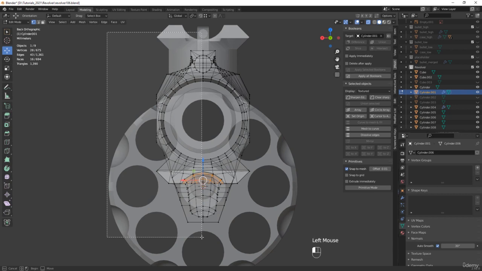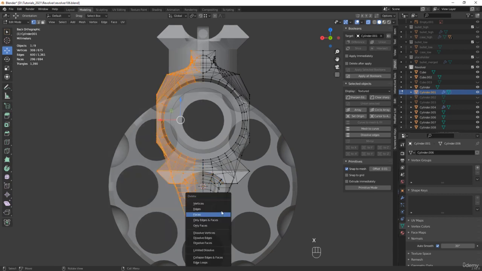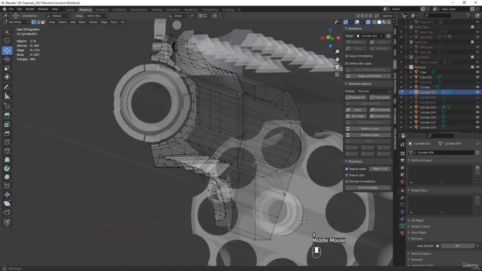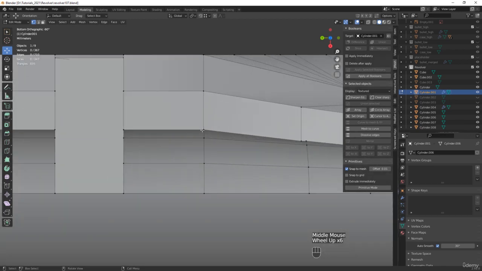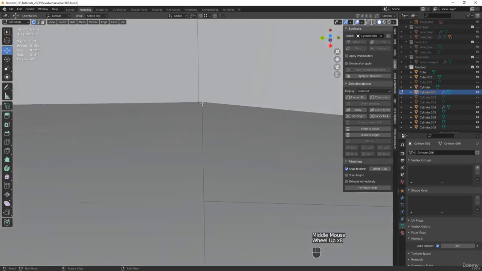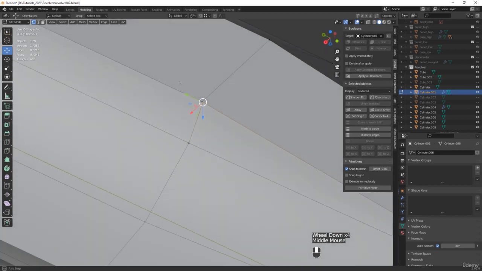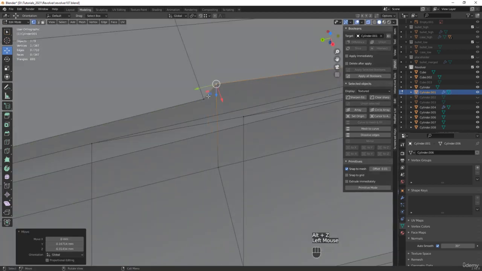And let's just delete the left side like we used to do before, so that we can easily clean up what we were doing here with the Boolean. If we zoom in, we can see that some of these vertex points, even though they look like they are almost together, are not.